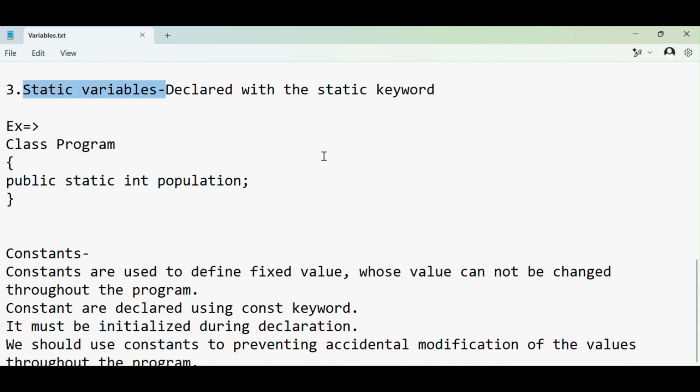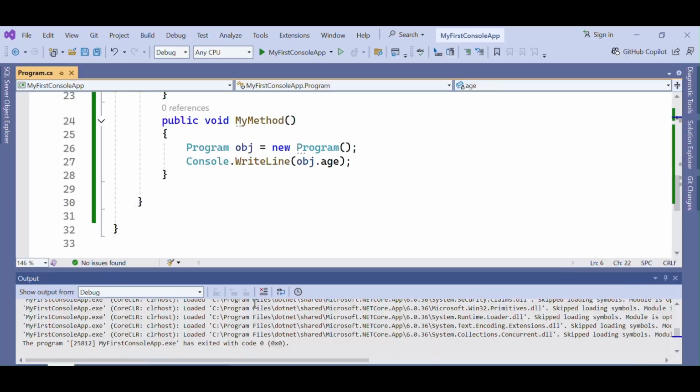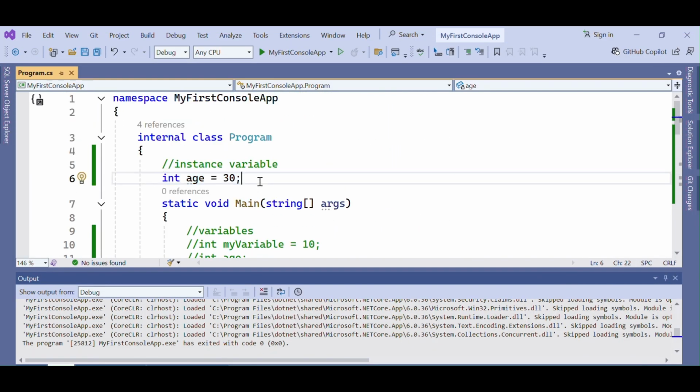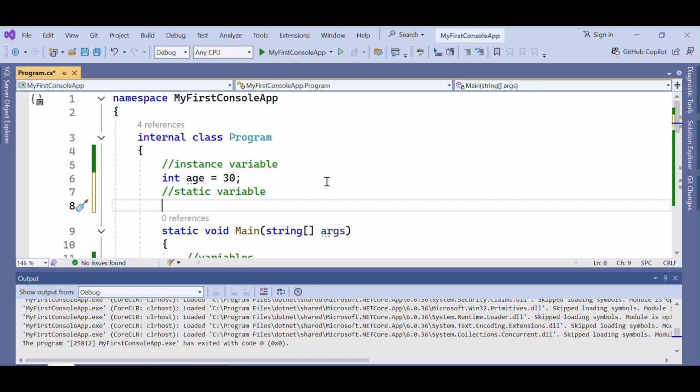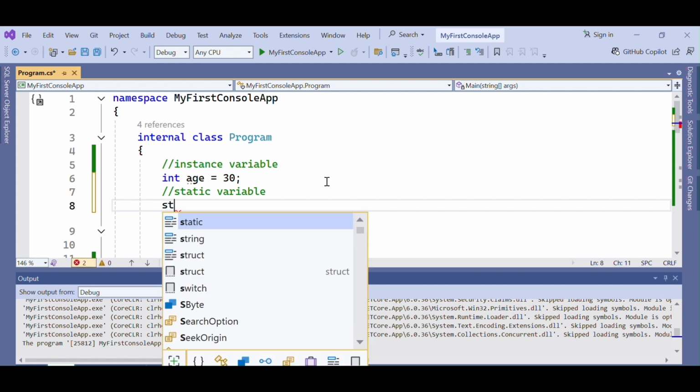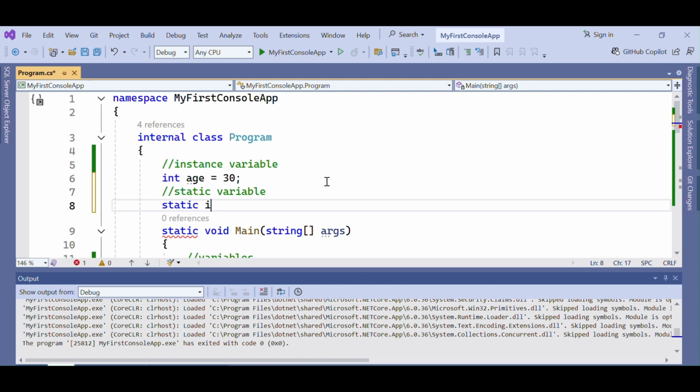Static variable is another type of variable. So what is this static variable? Same, but the keyword static is used before the declaration.